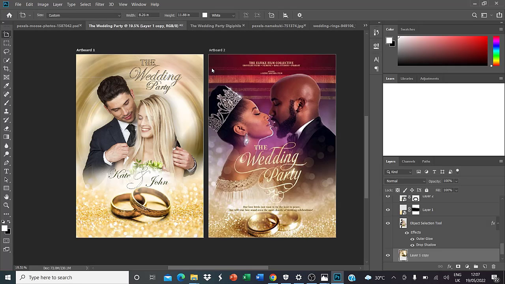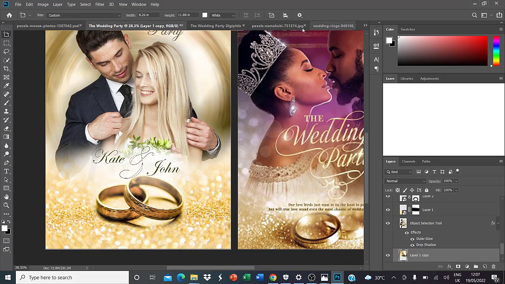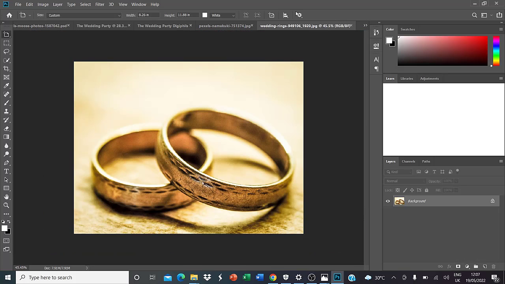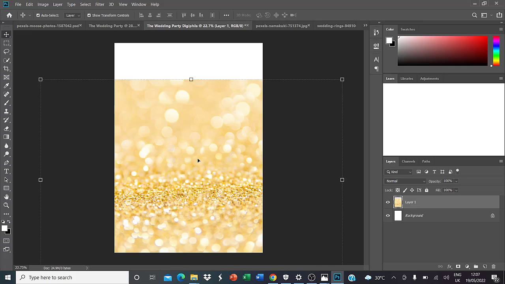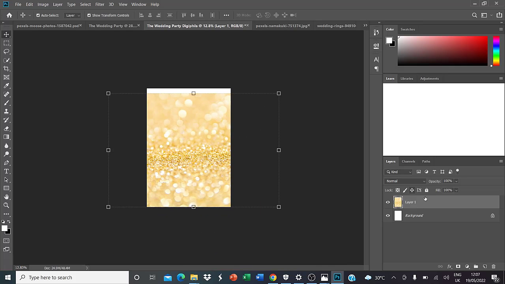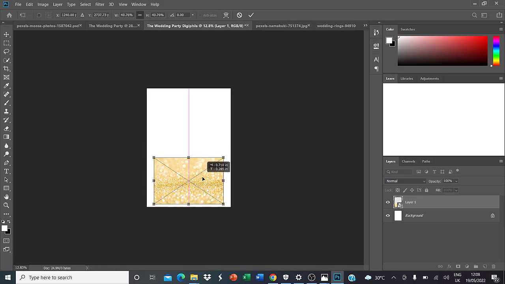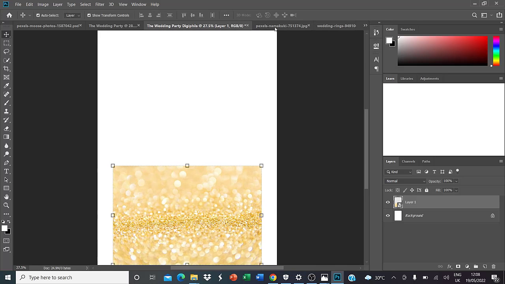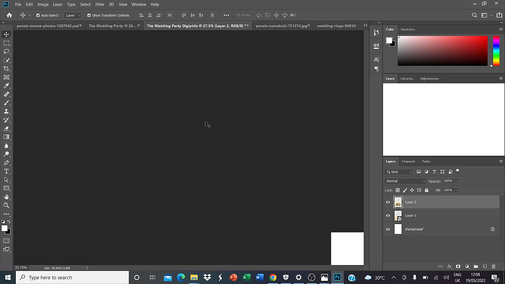The very first thing we want to do is work on this ring. For the ring, we already have the ring separate and the gold dust separate. First, we want to drag this gold dust to this image and reduce it. Remember, I told you when you're scaling, convert to smart objects if you want to preserve the image quality, because you might want to scale up and down. For now, we'll scale it a little lesser. Then we go back and look for the ring and drag it in.